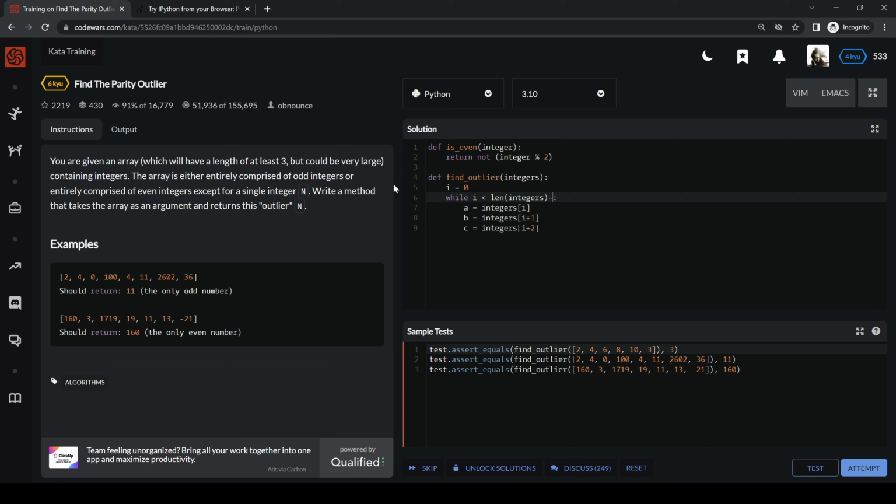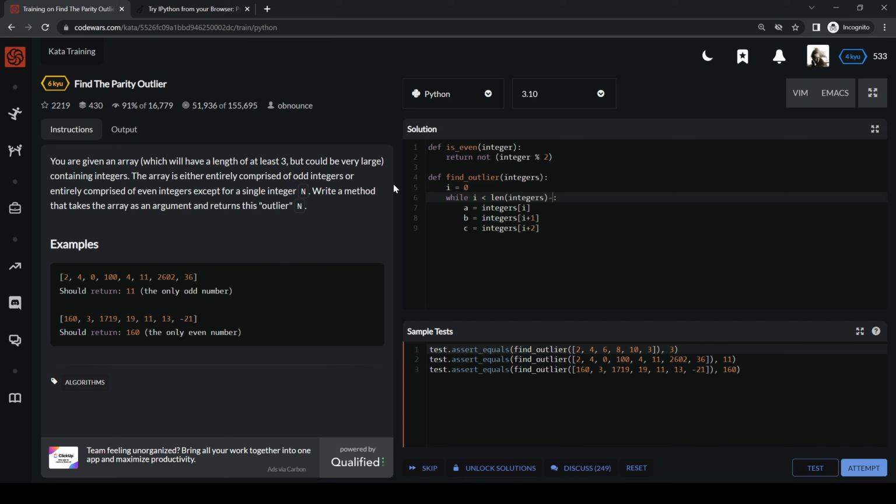Okay, well, so let me think. If it's 3, the minimum case is there's only 3, and then i equals 0, I'll get all 3 of them. I want to quit after that. So length is 3, i starts at 0. I want to do while i equals 1 would break if the length is 3, right?